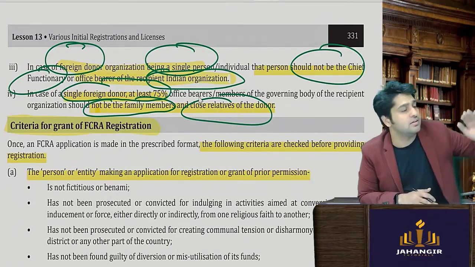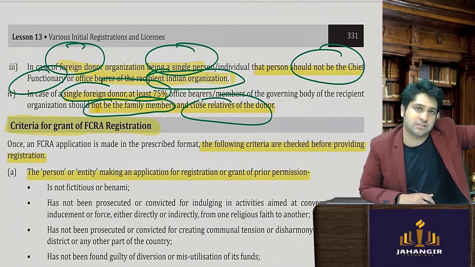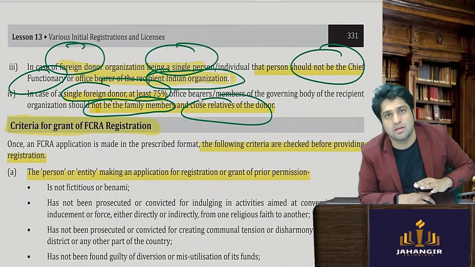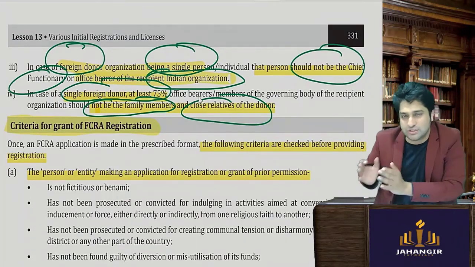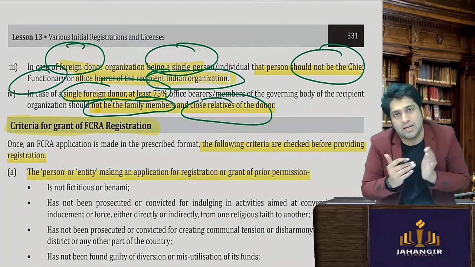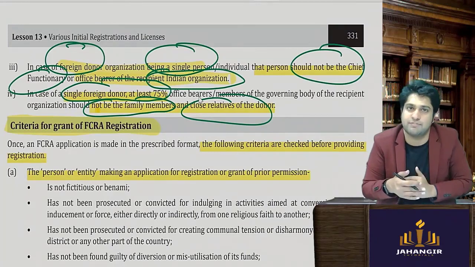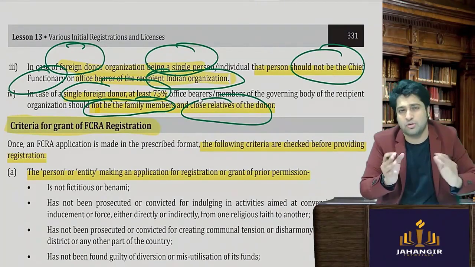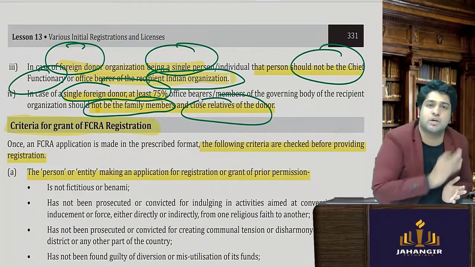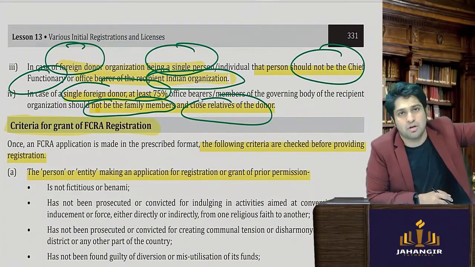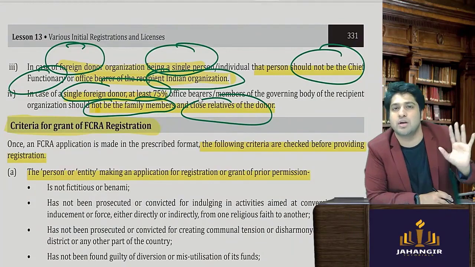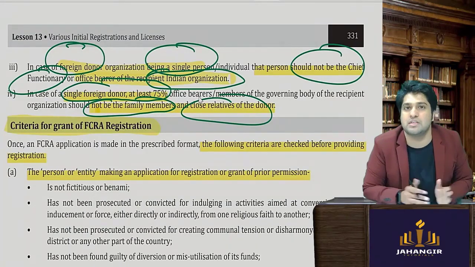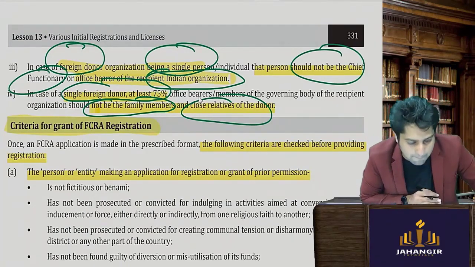Again, what are we trying to do? We are saying बाहर से जो पैसा आ रहा है, it should be for a genuine purpose. I cannot take donation for the benefit of my family, my relatives. I have earned abroad, I don't know how. Normally through Hawala, I must have put it abroad. I set up an organization and I bring it back. This is called round tripping. So government is aware, they have these money laundering laws.